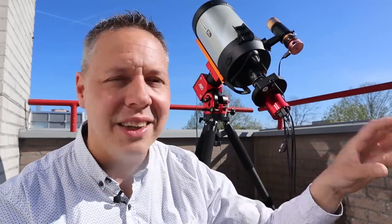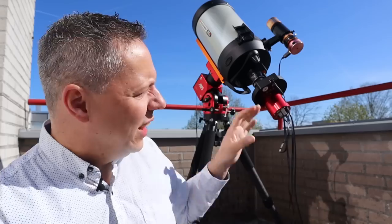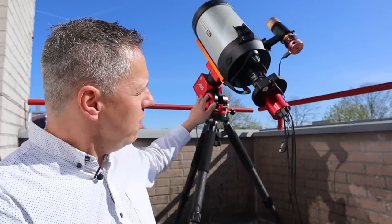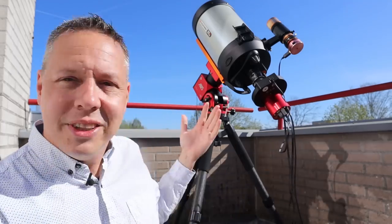And I experienced that this little ZWO AM5, this lightweight compact mount, tracks really well when there is Beaufort 1 or 2, like almost no wind. But when the winds go up to Beaufort 3 or 4, I did experience wobbling in my guiding. When these wind gusts hit the rig, which is a small TC40 carbon tripod that ZWO releases with the AM5, it does cause the mount to shake.